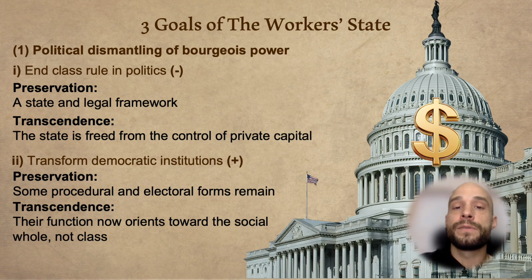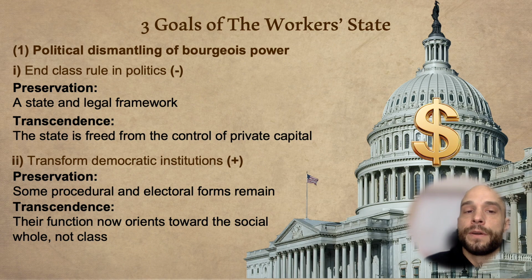And this is where universal suffrage is really key. It provides the democratic legitimacy to transform institutions and link them concretely to organized social power. In short, the first moment is about eliminating class domination, removing class control, and lobbying influence. The second moment is about reorienting institutions, making them functional, accountable, and participatory. Both moments rely on and build universal suffrage, which authorizes workers to exercise control, but they target different aspects of political power, one structural, the other functional.